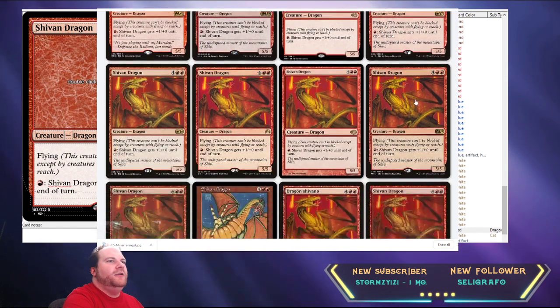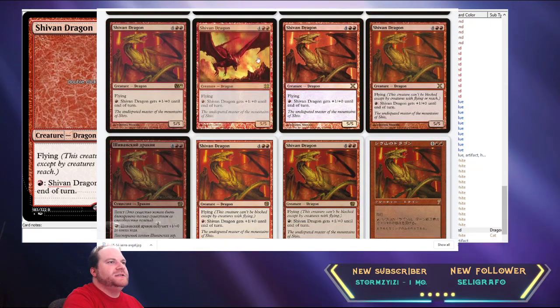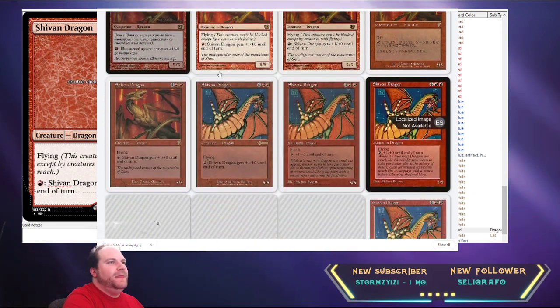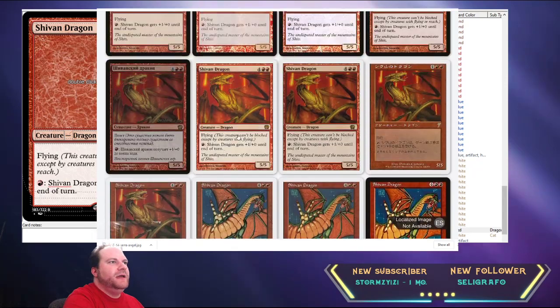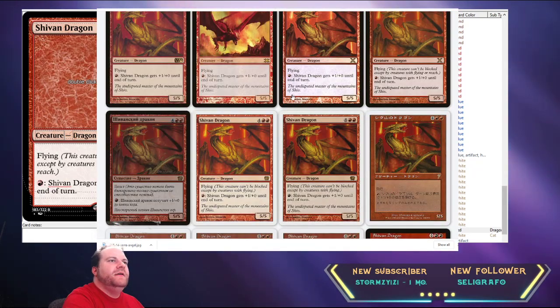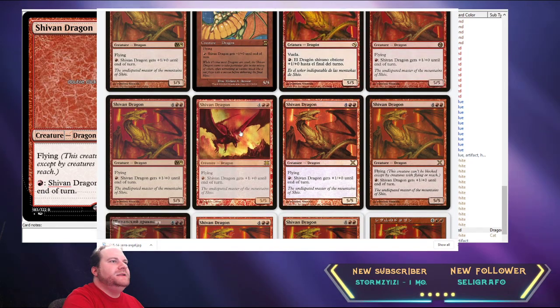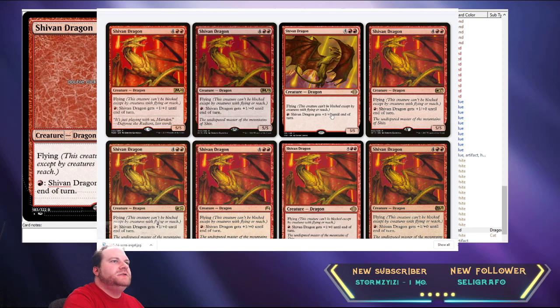Look at all these dragons. Thing is, there's only been a couple Shivan Dragon arts. I do like this one. Hoo boy. The original's not bad. The original has that certain vibe to it. The yellow art that came out, oh my goodness, back in 7th, isn't bad. I do like that red dragon. I'm not against this one. I do want to avoid classic yellow here. I think he's a little overdone.